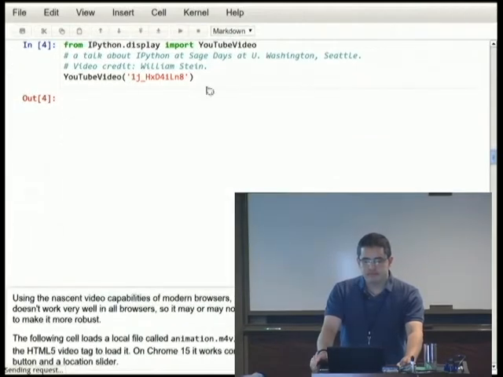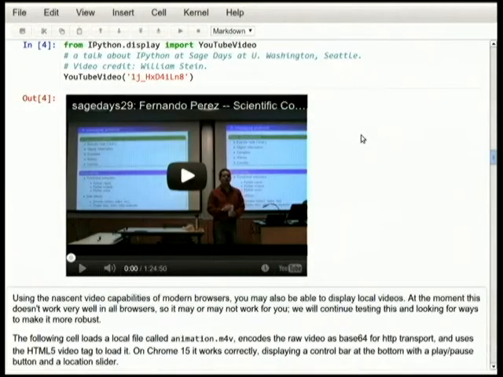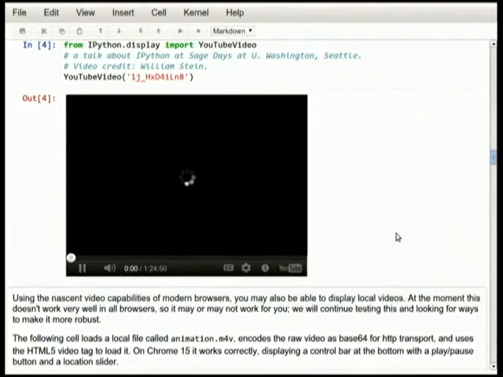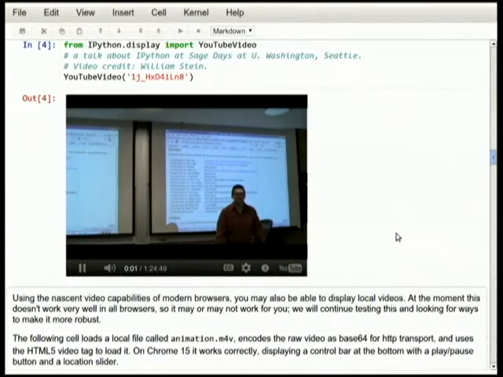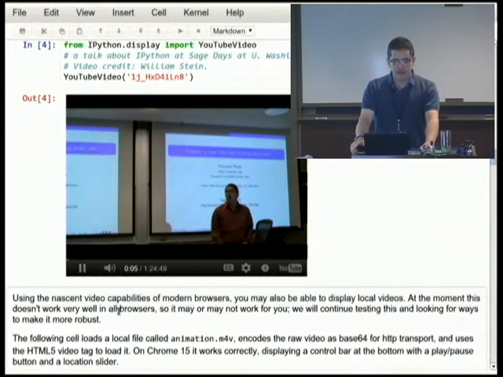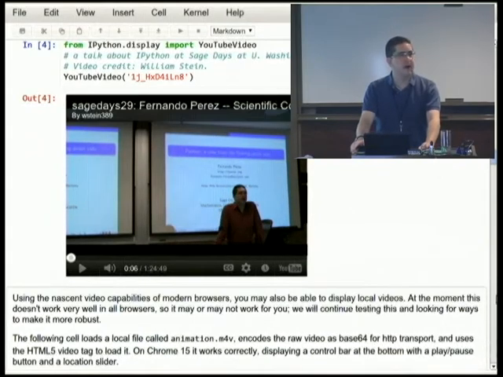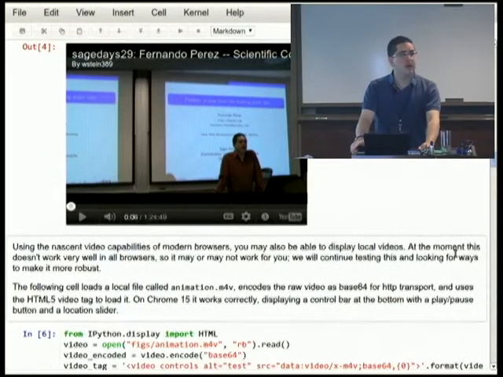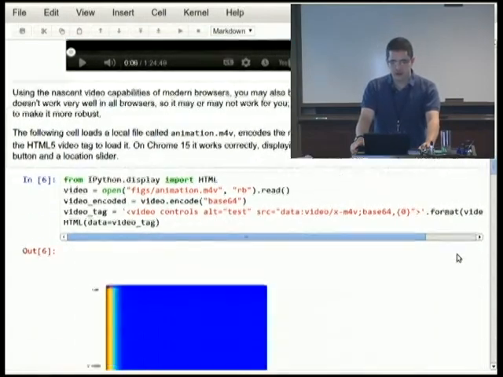So you can do YouTube. We have an object called YouTube video, whose representation is an embedded YouTube video frame, so that you can put, this is a talk from one of the notebook talks that I gave at U Washington last year, and it'll actually play. So you can imagine building interactive documents for teaching that contain text, math, explanatory videos, code, exercises, etc. Right within one document, and this stuff is saved, can be version controlled, etc.